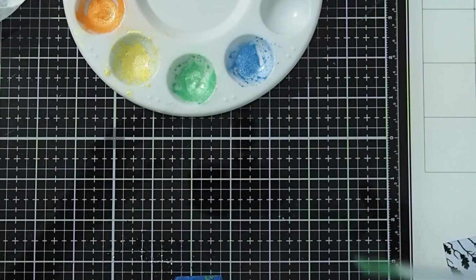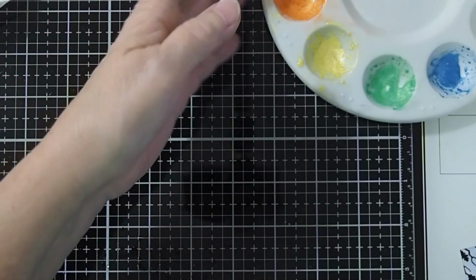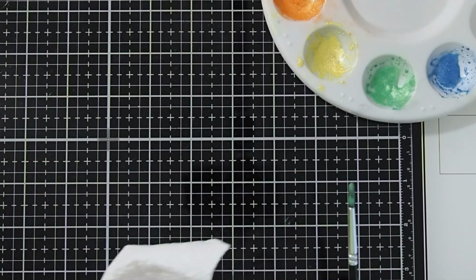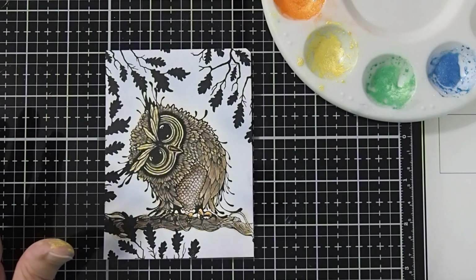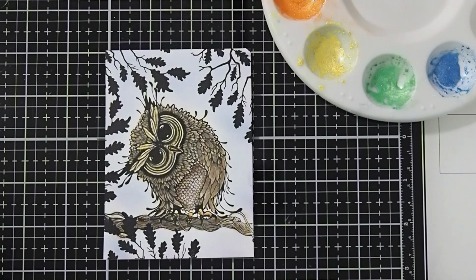Alright, now I'm going to go ahead and zoom this back out a little bit, and wipe up my surface, because I got it just a little wet before we lay our card back down. Now you can decide where you want to do your colors on your leaves. I've decided I like to have maybe 4 or 5 that are green that I just haven't turned yet, and then the rest I'm going to do the yellow and the orange.